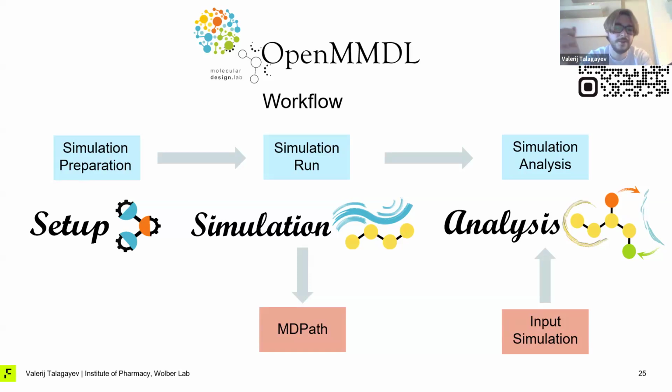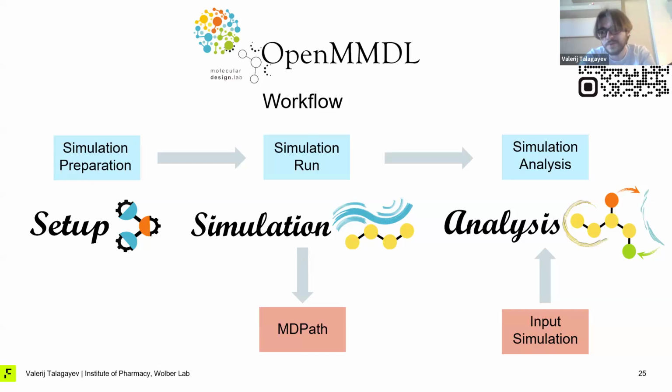For example, one would be the MDPath that another colleague of mine created. And basically the idea is that you can look at the allosteric paths and the activation paths of the GPCRs. At least this is what he did in this tool that we created. And the good thing is that you can directly use the output and the prepared MD simulation for this analysis or any other analysis of your trajectory that you want.